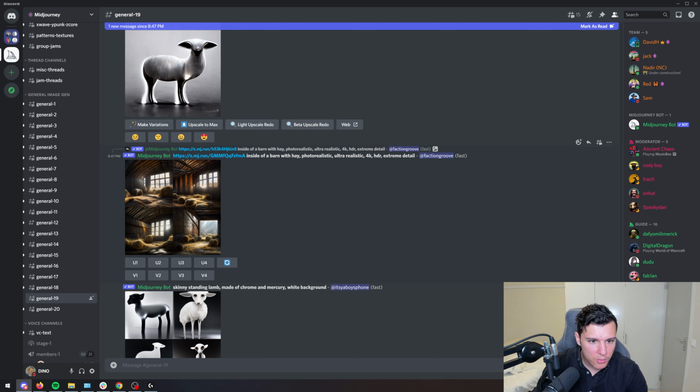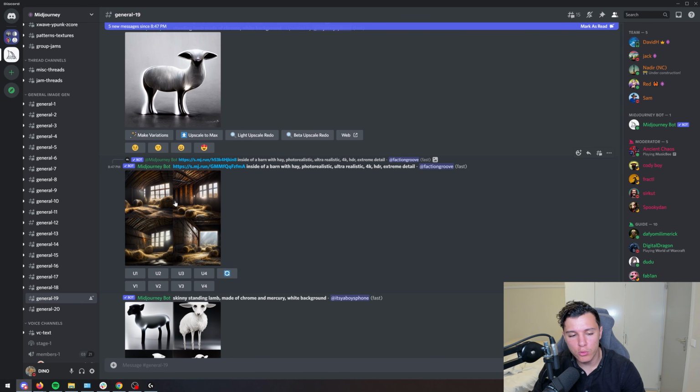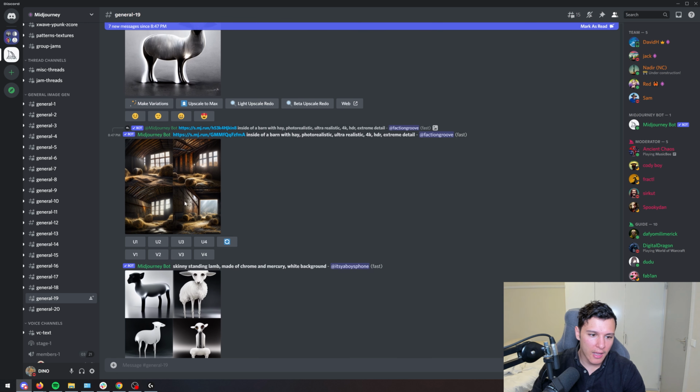So this guy wrote: inside of a barn with hay, photorealistic, ultra-realistic, 4K, HDR, extreme detail. And then you get a 2x2 grid of alternatives, basically different initializations. When you get this, you can do some further steps on it.